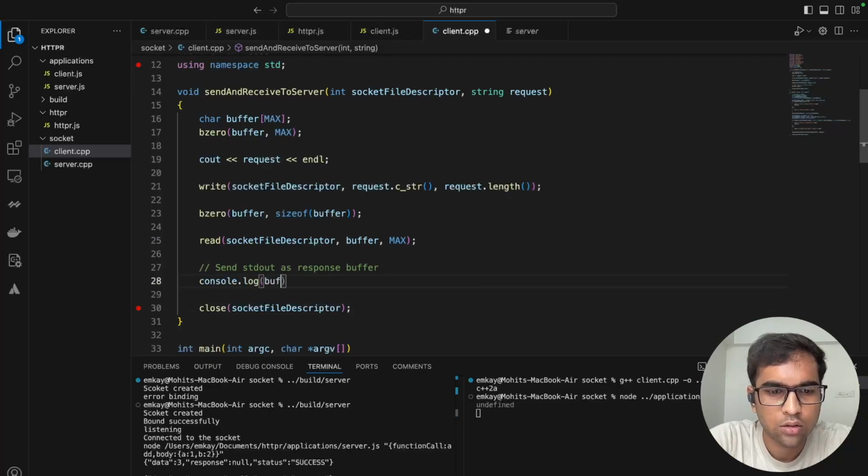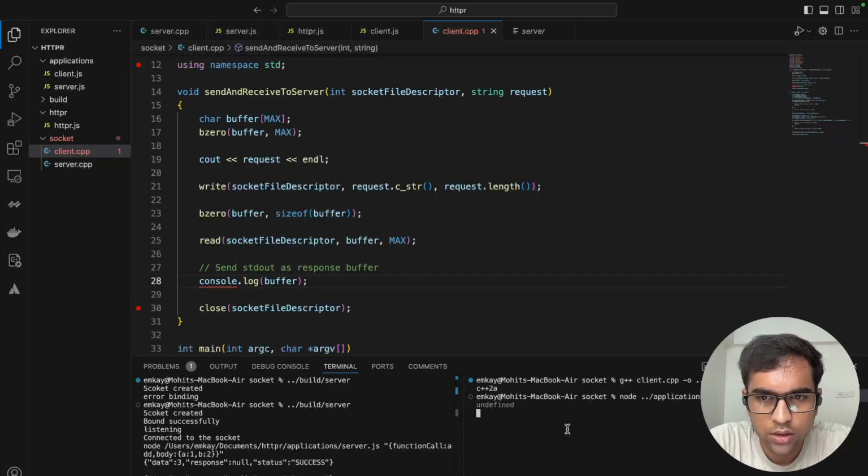Now I'll just see if the buffer that is being obtained is correct.